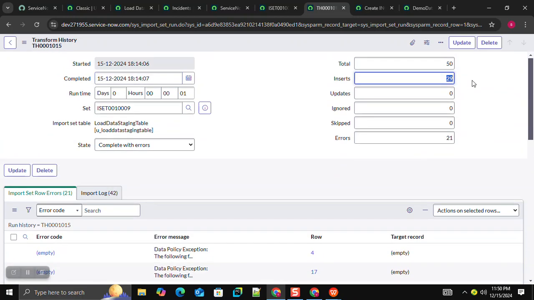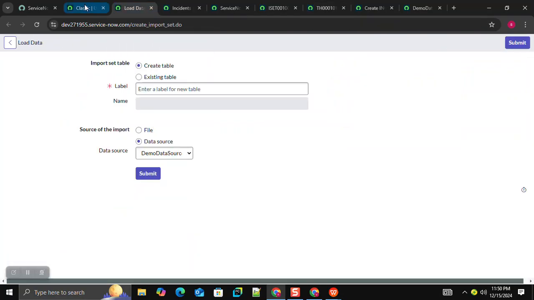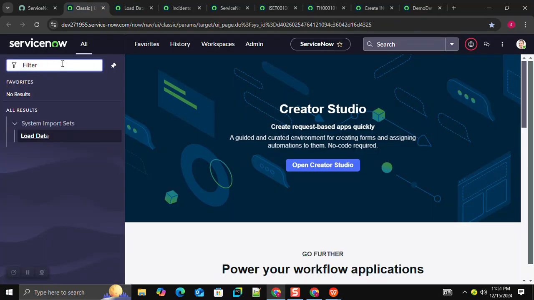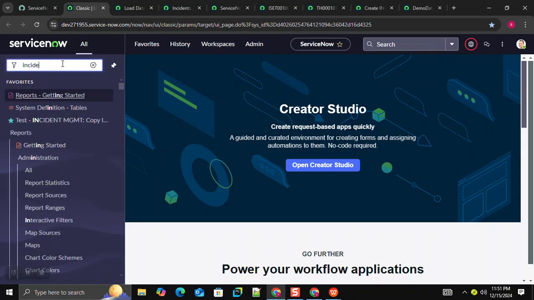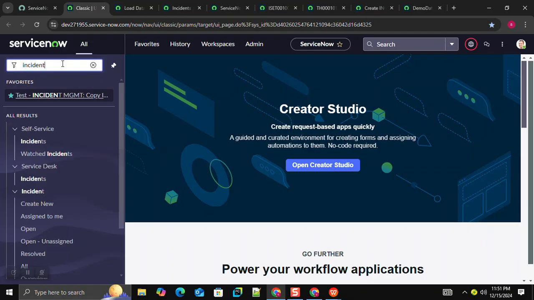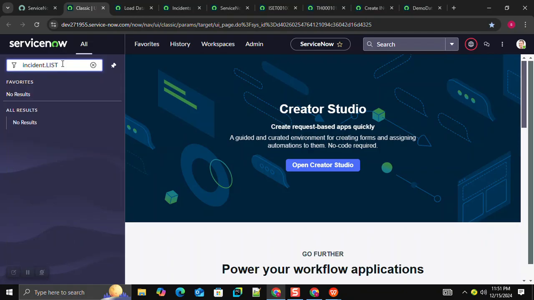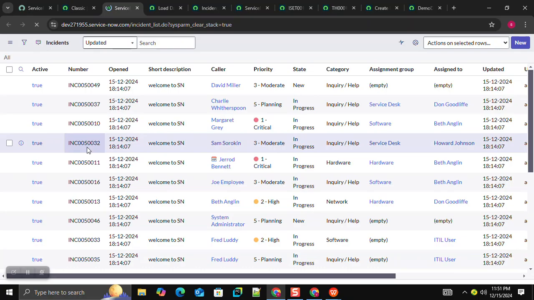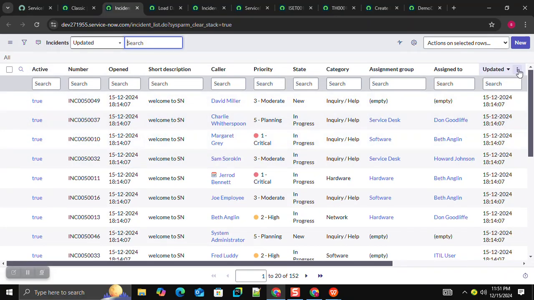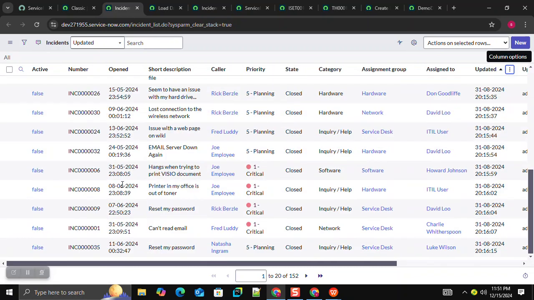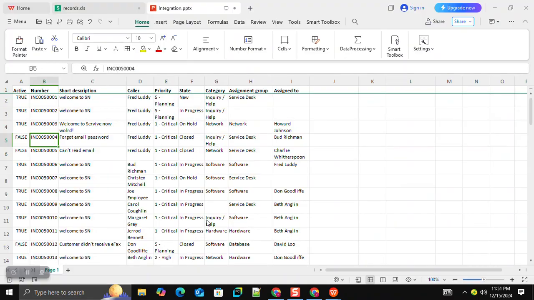Let me check with the incident records over here. Previously we had fewer numbers. Let me check with the number code, the incident number here.